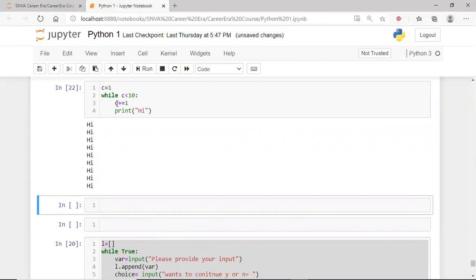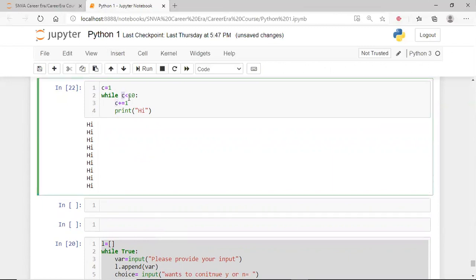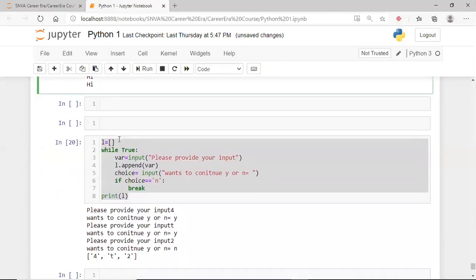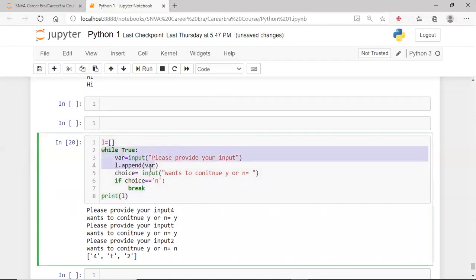The only thing you need to mind is that you have to make sure the condition will get false somewhere, otherwise it will keep running and it will never stop, which is not something you want. It can create a lot of issues while running a very big code. Apart from this, all is good. I think you got the idea what is while loop and what is do while. Do while I'm saying because it is mimicking do while only. This while with if condition is basically how we mimic the do while in C++ and C, and it is a mimic only, but in Python we call it while with if condition. So I hope you get the idea.